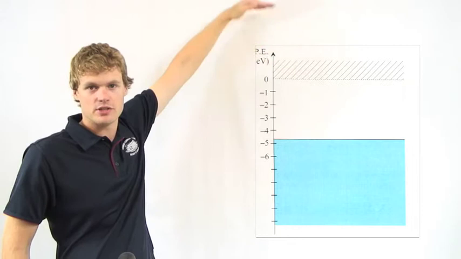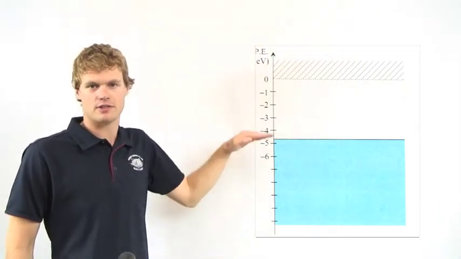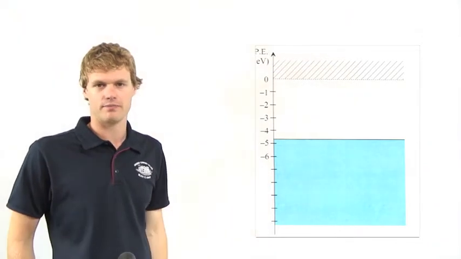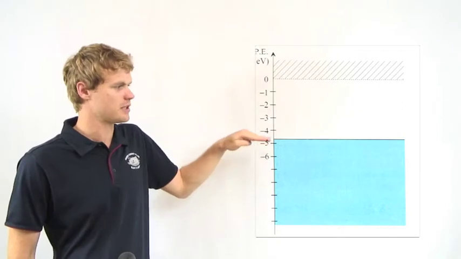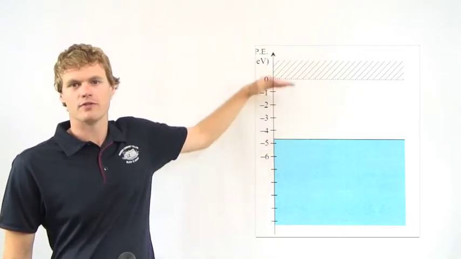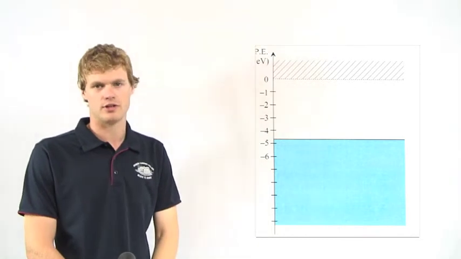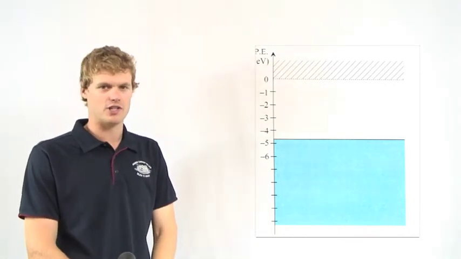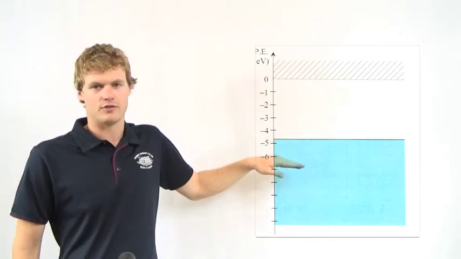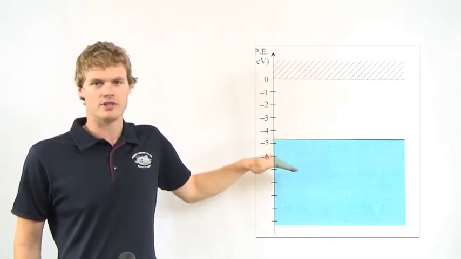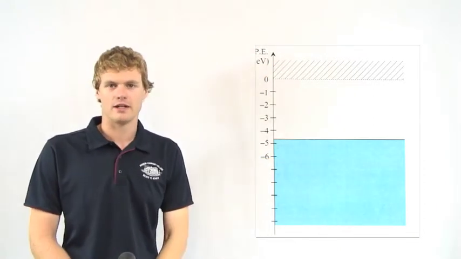So we get emission if we go above our zero, and we have the electrons just sitting inside the atom down here. So for an electron to escape, we need to be giving it a minimum energy of 4.7 electron volts to move from negative 4.7 to 0. We can give it higher energy. So if we had our negative 4.7 here, and we gave it 5.7 electron volts of energy, it'd be escaping with 1 electron volt.